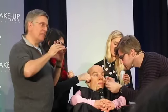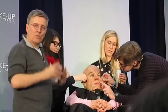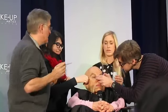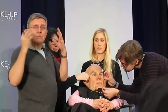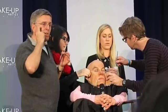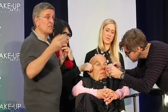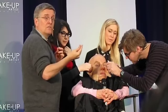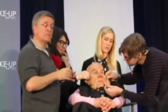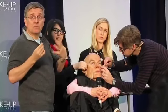So sometimes we make silicone pieces with foam inserts inside to get the weight way down, if we can, because eventually an actor will just fall over. And if you're doing a creature, say, with a very long nose or very big ears, you will actually make your silicone in different densities, because what moves really softly, say, on the cheek, if you do it to a nose, just looks rather embarrassing, especially on a cold day. So you tend to want to make a stiffer mix for the nose or long ears, things like that. And in the same mould, pour in a softer mix for all places that actually move well.